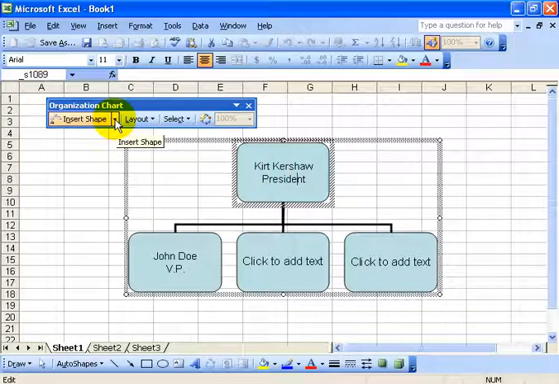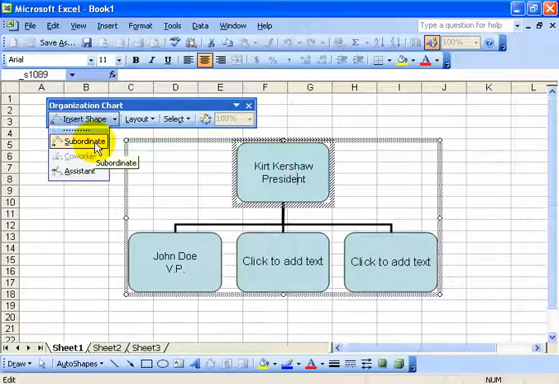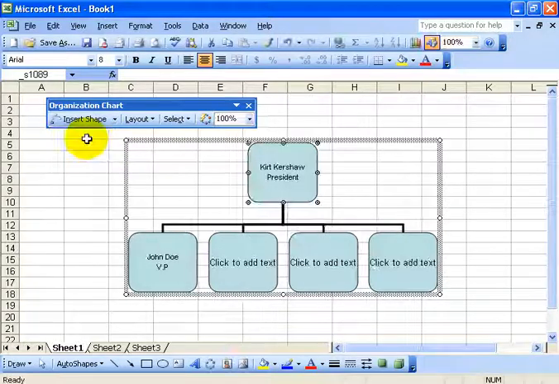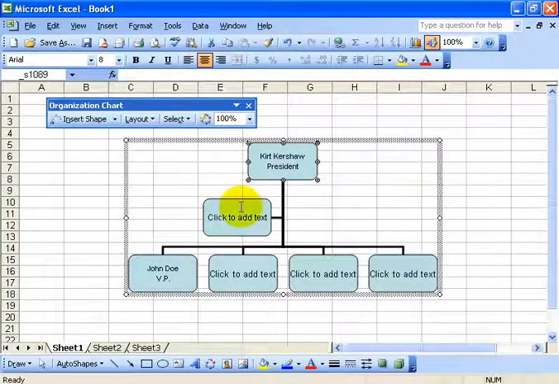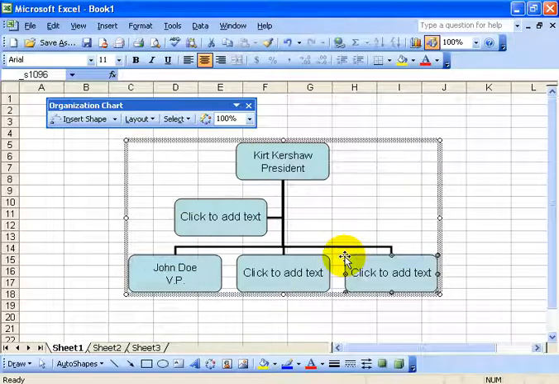The very first button, click Insert Shape, and for the president all we can enter is subordinates or assistants because there is no co-worker to the president, so subordinate. Adds another one, boxes down below. Click in President, click on Insert, do an assistant, adds them to the left. Now if you need to get rid of one of these, just simply click on the border of it, and you see my four-way arrow there, and it has the little selectors around that box or the rounded rectangle. Hit the delete key and it gets rid of it.